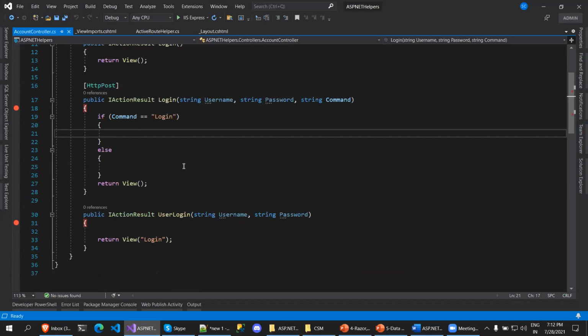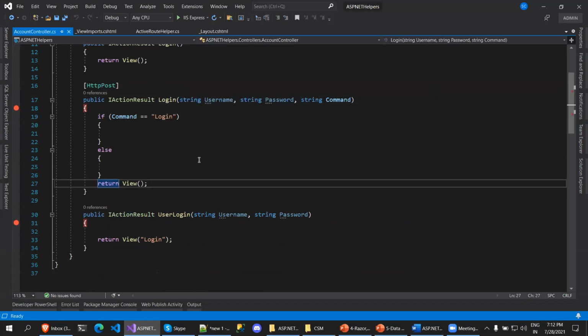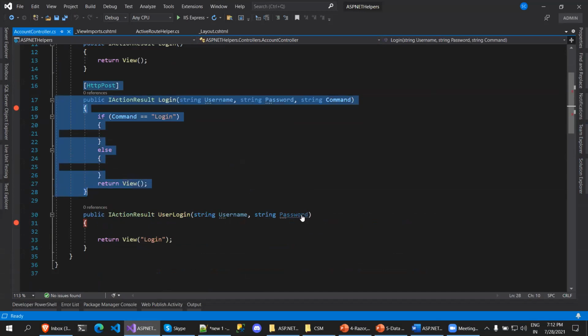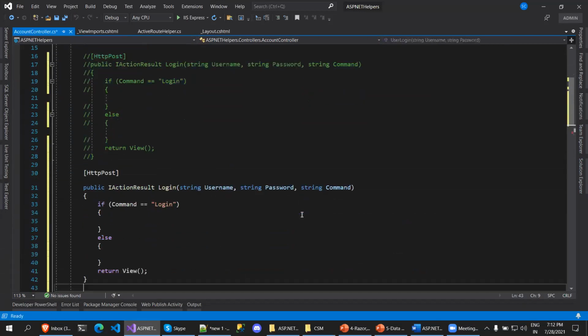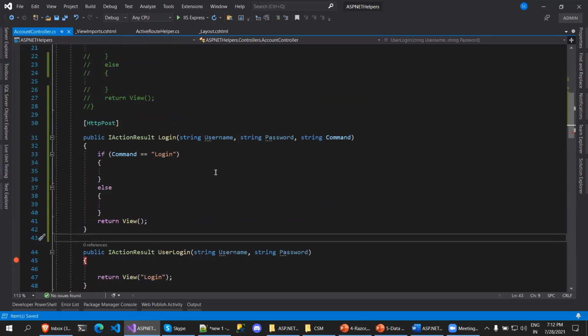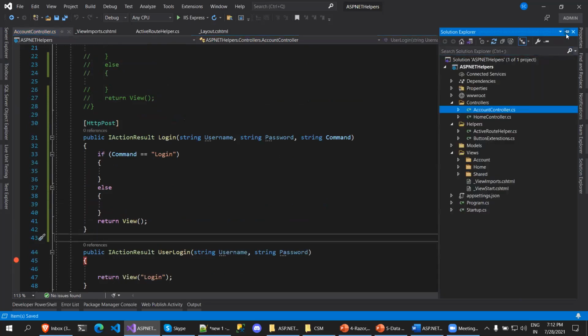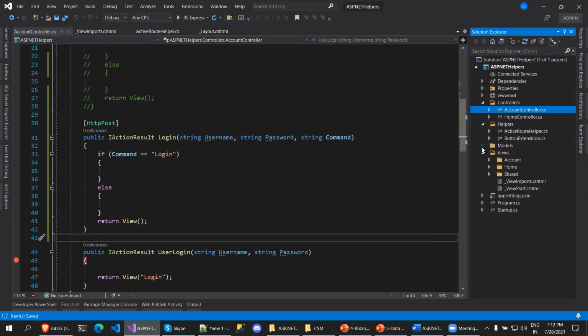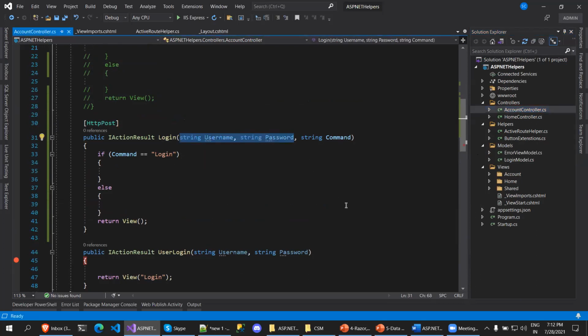But we have one more option: instead of using each text box name separately, we can receive the values using a model class, because we already have a login model class that has the same properties as the text box names. So in place of these two properties, I can use login model.